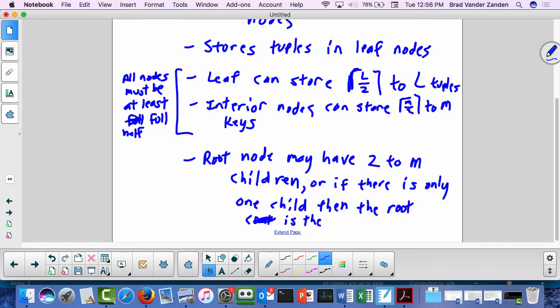That is, in the special case where you only have one block for the entire relation, then the root node would be that block.